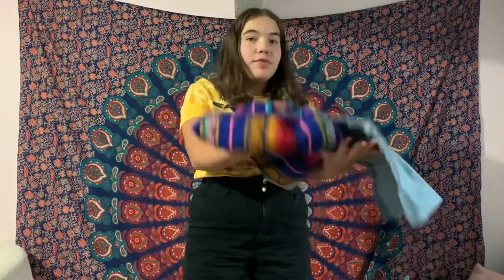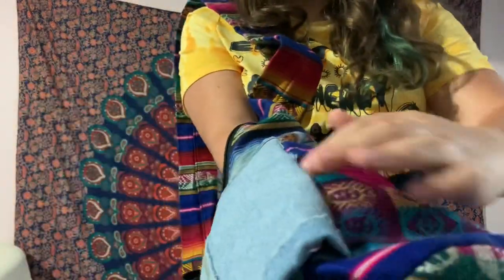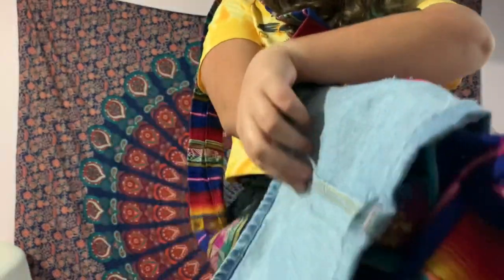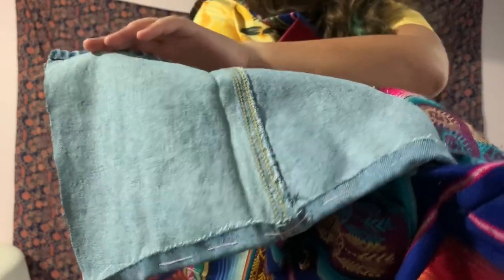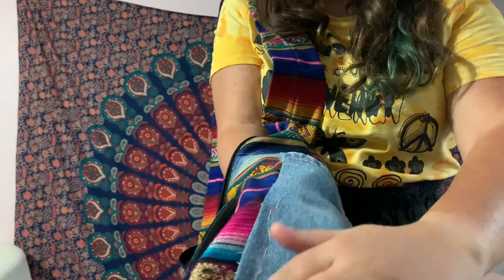Just for a quick second, I want to recap what we have done with the bag so far. It's been a little while for me. I went and had dinner and my phone died, but it's all charged up. We're good to go. So what we have done so far is I sewed right here, and then I sewed this so that there is a little lip. That way it's not as frayed at the bottom. It's better for my water bottle to be in. And then I sewed right here.